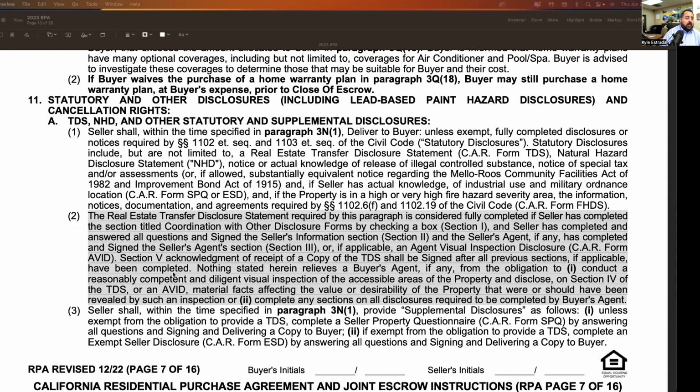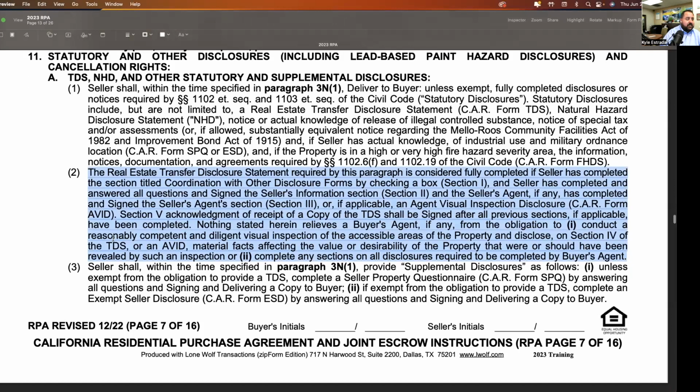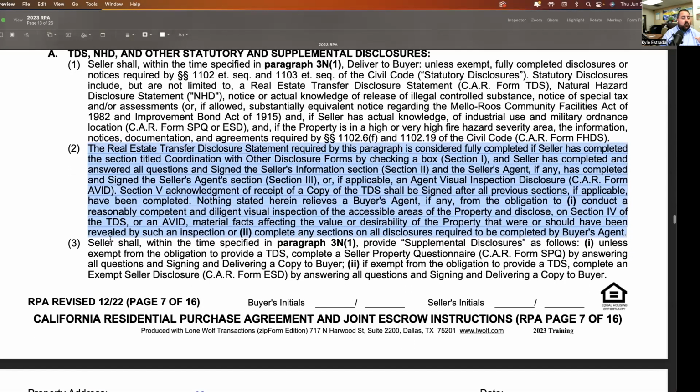What I wanted to highlight here, which you can see I highlighted in blue, is the real estate transfer disclosure statement, the TDS. I've mentioned this to you guys before, but I want to show you where it is in the contract. The TDS required by this paragraph is considered fully completed if seller has completed the section titled coordination with other disclosure forms and checking box, and we'll go into that in the disclosure class.